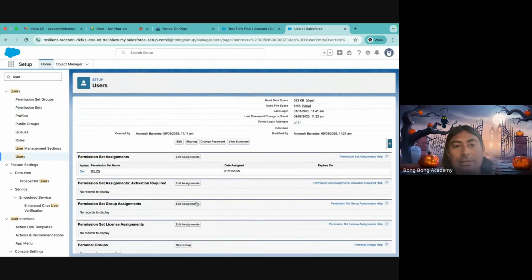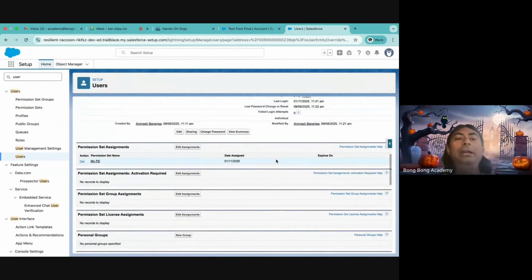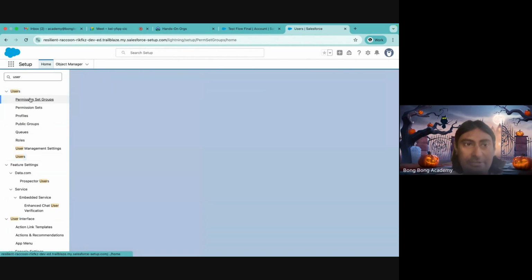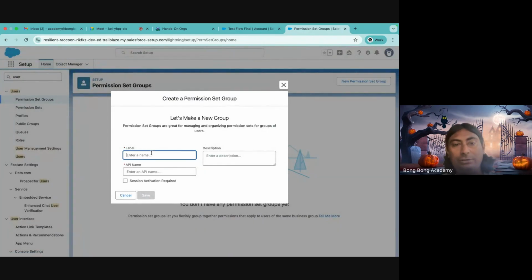Okay. Now, as I told, profile object level permissions will be stopped in profiles. In that case, how will I remember so many profiles for so many objects? That's why Salesforce has created something like a permission set group. Here, individual permissions can all be tied up, and you can create a persona. So you can say like manager, right?